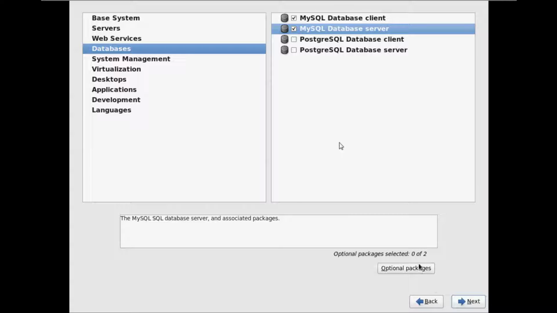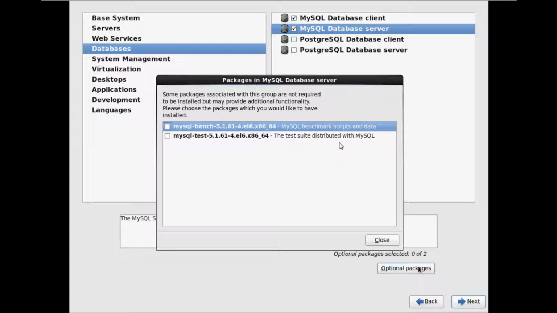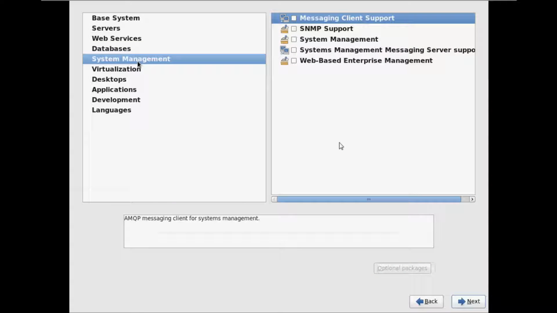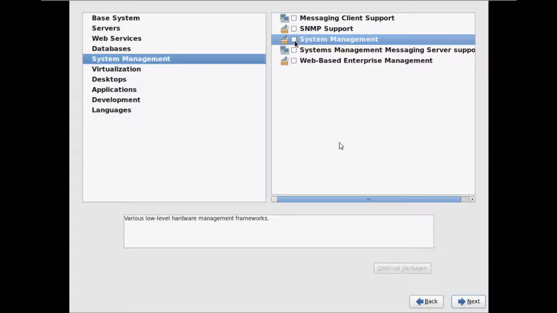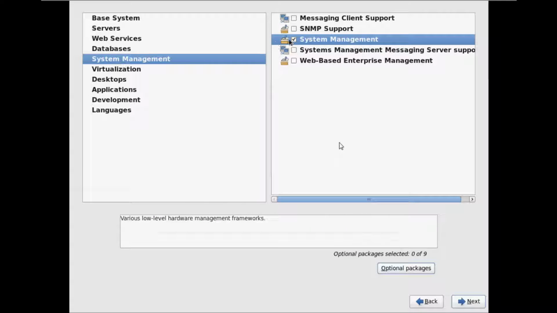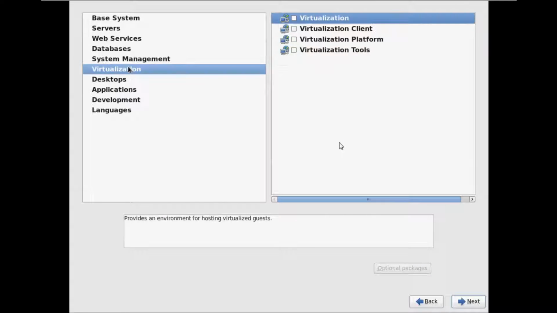If you want, you can continue this or you can skip this. Virtualization, we don't need any virtualization tools.